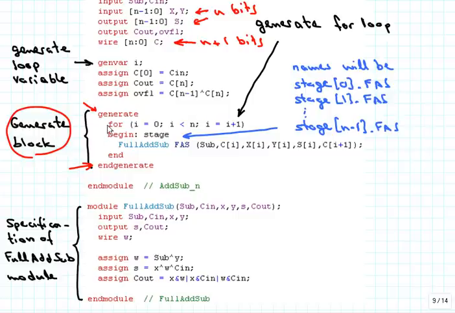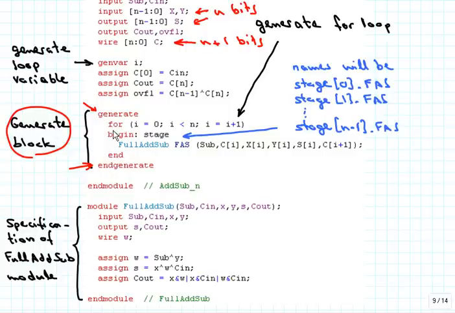Then we get to the generate stage. So we generate here for I equal to 0 as a starting condition, I being less than n being the ending condition, and I equal to I plus 1. So that's the increment that we're making every time. And we actually have just one generate statement here, so we don't have to have a begin and an end statement. And in fact, we don't need that for the generate anyways, because we have generate and endgenerate.